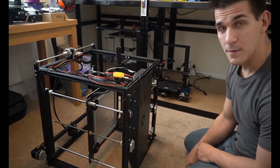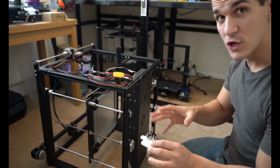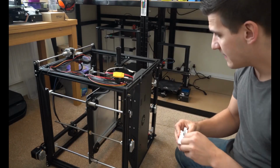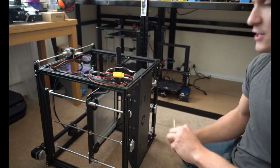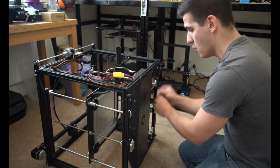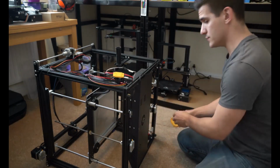I've got the panel right here, so we're going to start. I'll be taking the camera on and off as we tear this thing apart. Everything we're doing should be accomplishable with all the stock tools that came with the printer itself. The first thing we're going to do is pop off these screws on the back. Always remember to break torque with the flat side of your Allen key first, then spin them out with the round side, because you don't want to damage anything. Make sure you have somewhere to keep all your screws so you don't lose them.